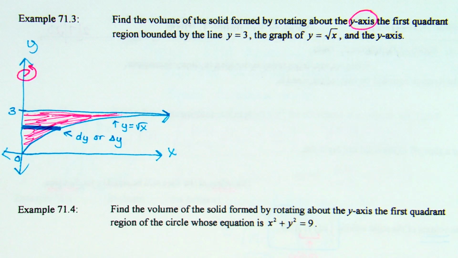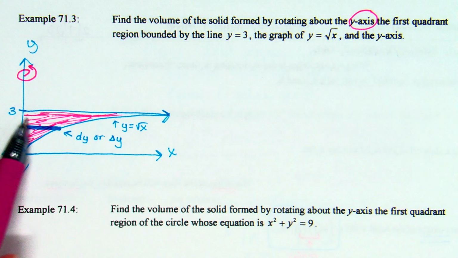So it needs to be x equals y. So x equals y squared. You'd use 3 minus y squared, since here 3 is on top. Well, we don't have to, no, we're going around, that would be if we'd be going around the x-axis. We're not going to subtract anything today. We're going around the y-axis. It's flat along the y-axis, so we're good there.